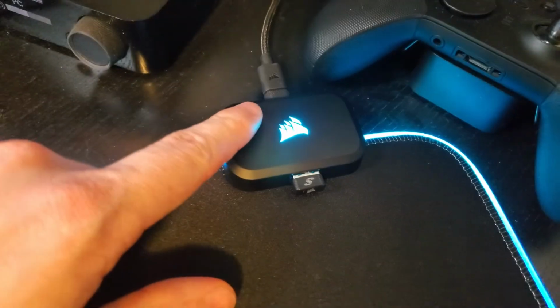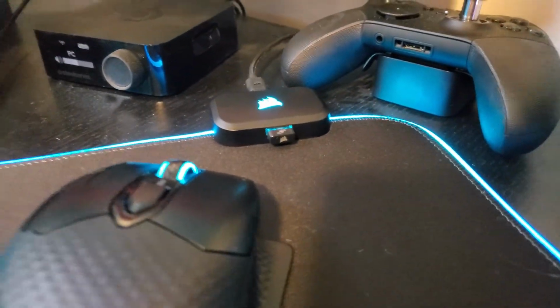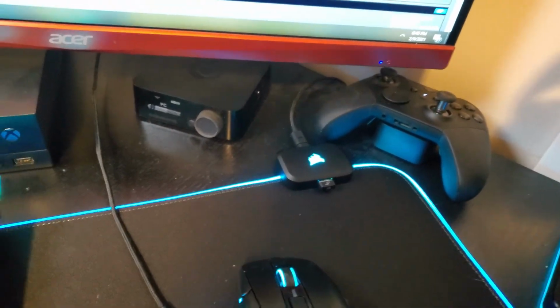One thing that I really did like is it plugs in via USB-C to your computer, and it actually gives you 2 USB slots, one on the right side and one straight on, and that is where I have plugged in the USB wireless adapter for my new Dark Core RGB Pro mouse. Having it literally inches away, I think, is a huge win for Corsair. I haven't had any interference issues or anything to go along with that. Having it so close directly to the mouse, it's not plugged into my computer on the other side of my desk. It's not going to interfere with maybe my headset or any other wireless signals in my house.